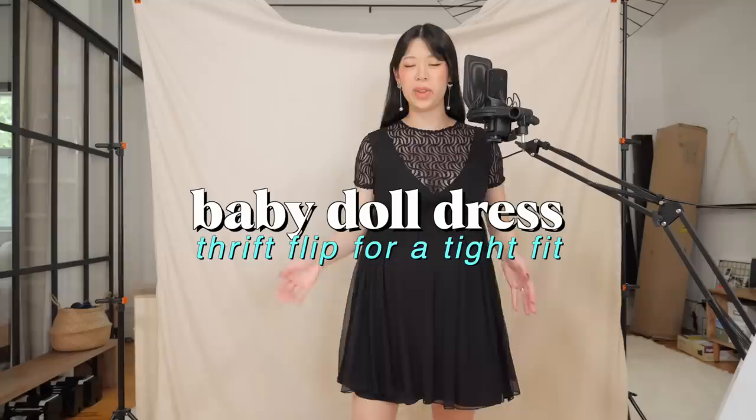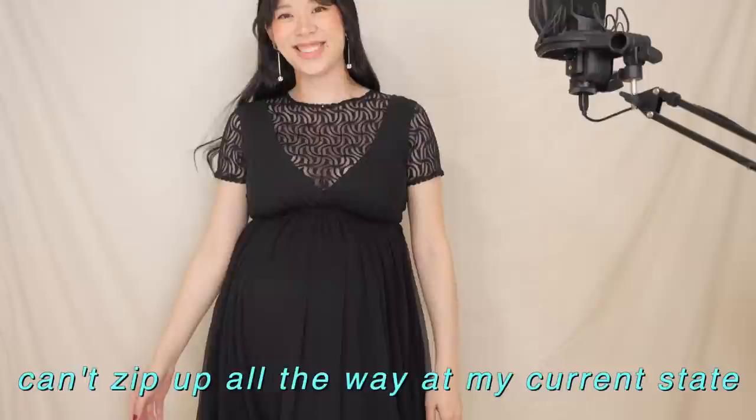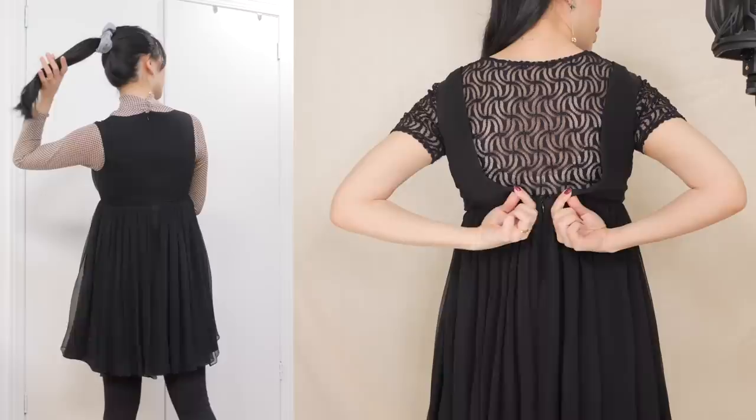I don't quite remember how far along in my pregnancy I was when I made this, but even today as I pulled it out of the closet I was like, for sure this one's going to fit. This was one of the rare thrift flips that I got to do during pregnancy and COVID. Used to be a baby doll maternity dress — I guess still is. It almost was too small for me in the beginning — one of the perils of shopping online for clothes. The thrift flip adjustment I made to it was to completely open up the back. This used to have a high round neck in the back, but by making it a deep V I was able to give it just a little bit more breathing room.